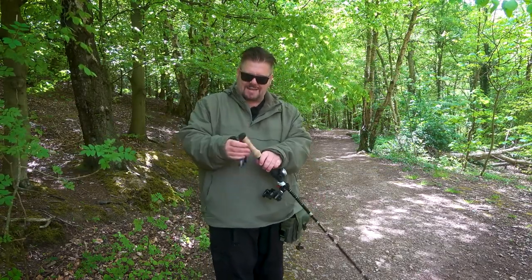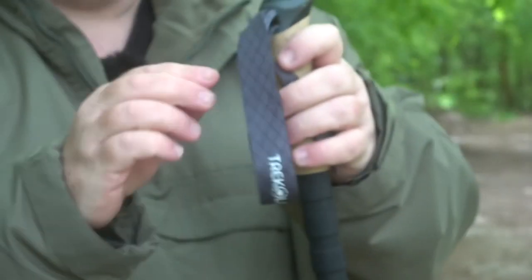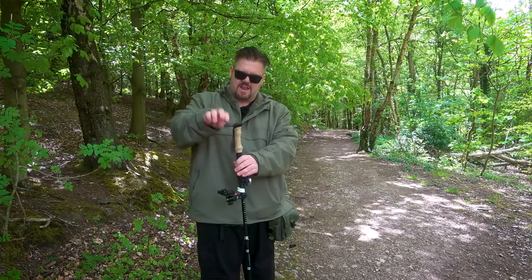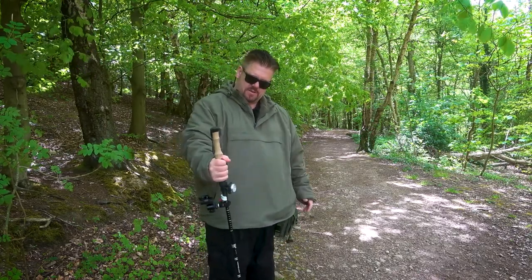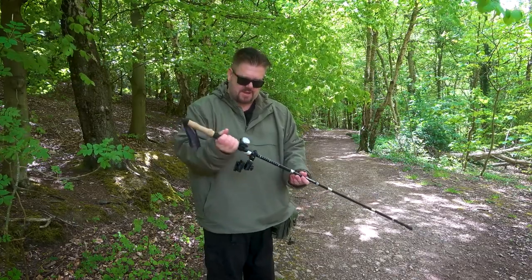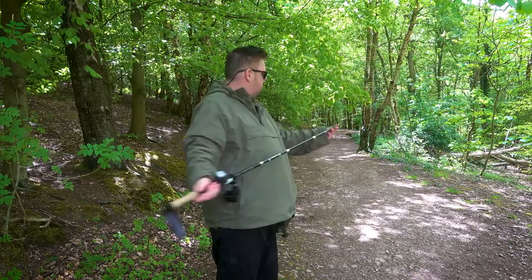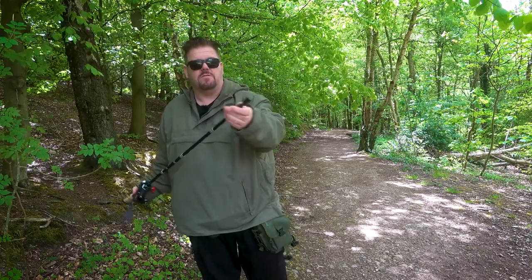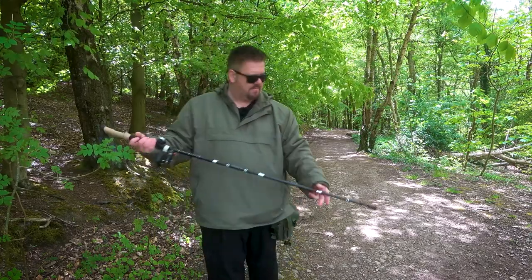It's got a cork handle and a strap, which is invaluable — you put pressure on your wrist just as much as on your hand. Further down, if your hand gets too cold, you can hold a nice foam section. It's a black foam section with a little nobule at the bottom to stop your hand sliding down. You've also got interchangeable tips at the bottom — I'm on my second one now. These are dirt cheap to buy on Amazon; I'll put links down below.